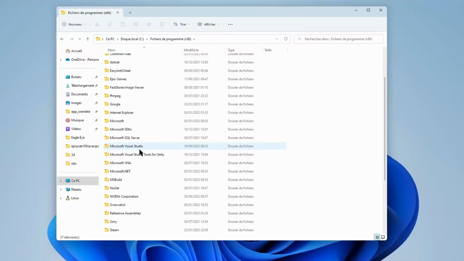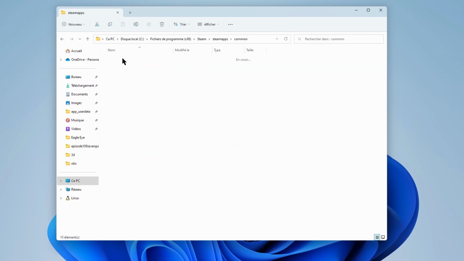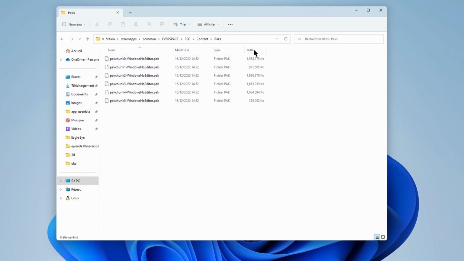So of course the first step is just to install the game. If you don't have it, just go buy it and then enjoy it. And then you go into the installation folder and you try to look for the biggest file, because usually the biggest files are going to be the textures and the sounds and the meshes and everything you want to look at. Now, in Everspace, it turns out that these files are called pack files.